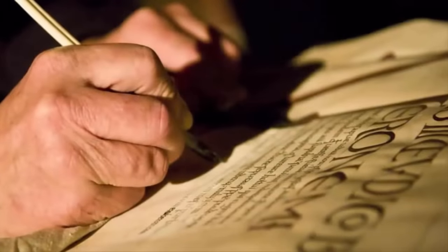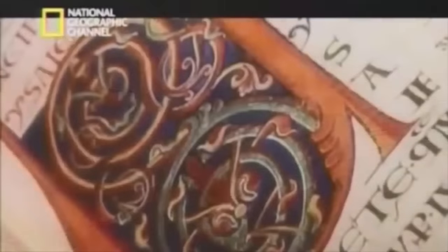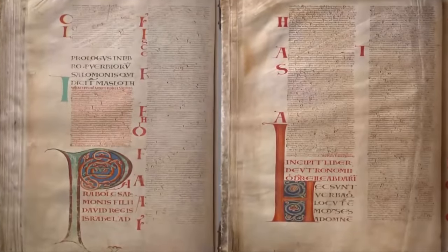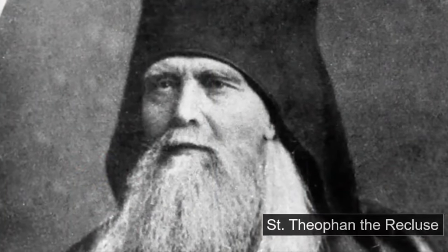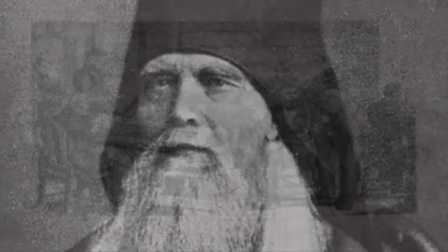A National Geographic documentary included interviews with manuscript experts who argued that certain evidence — in particular the handwriting analysis and the long-standing credit to Hermann Inclusus, also known as Hermann the Recluse — indicate the manuscript was indeed, somehow, the work of just one scribe. According to the historical legend, which was already academically recorded by the Middle Ages, the scribe was a monk who broke his monastic vows and was sentenced to be walled up alive. In order to avoid this harsh penalty, he promised to create, in one night, a book to glorify the monastery forever.